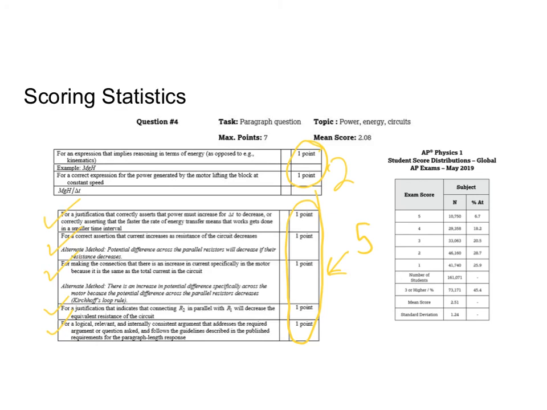Now, that being said, I wanted to point out that the global average for this question is 2.08 points, meaning that if you got these 2 points right here, you are on par with the global average of this problem, which seems crazy, right? It's a very manageable paragraph length response. If I saw this one, I'd expect to get at least 2 or 3 of these points here, and on top of my 2 points to get like a 5 out of 7 or a 7 out of 7, whatever.